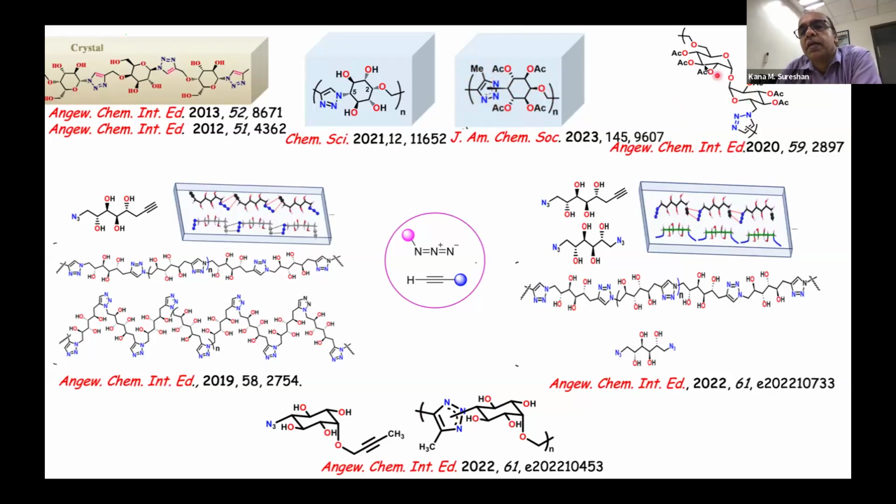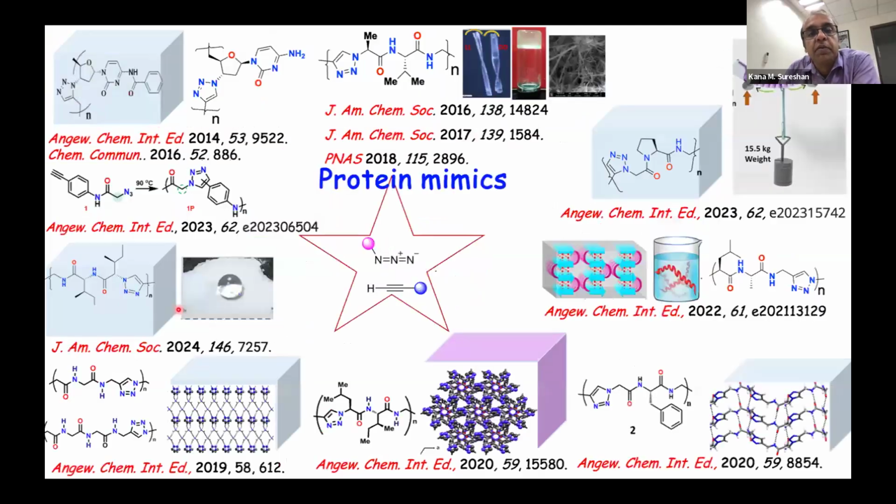Even a more complex system like this, a trehalose, the disaccharide, can again be polymerized. And this is an open chain sugar, a mannitol derivative having azide and alkyne, that can also react to give a mixture of two products. This is the 1,4 substituted triazole and this is the 1,5 substituted triazole. So you get a 1:1 mixture of these two products in the crystal lattice. You can say it's a blend, a blend of a crystal.